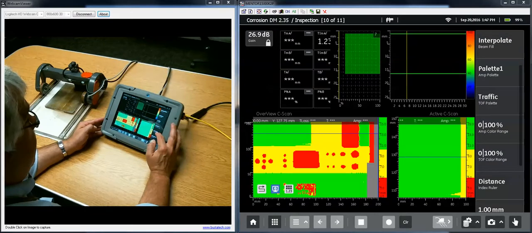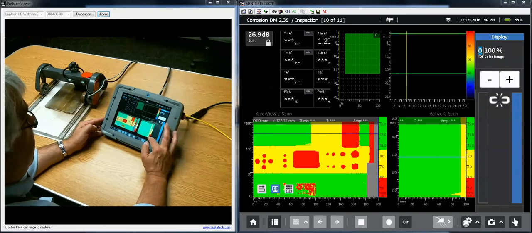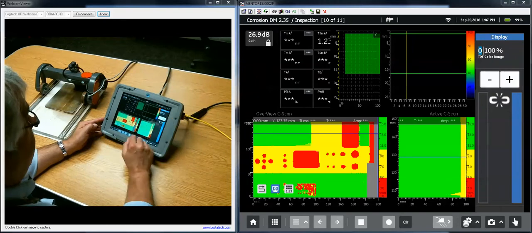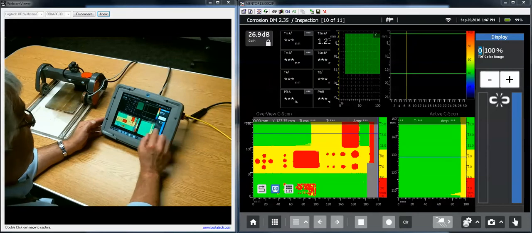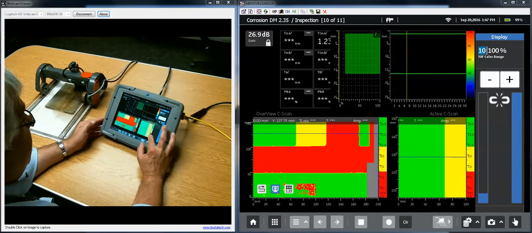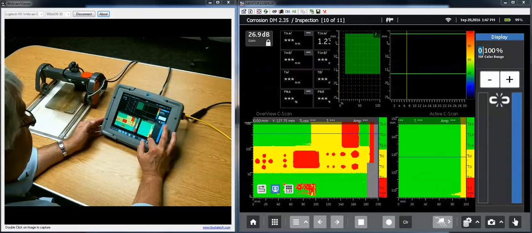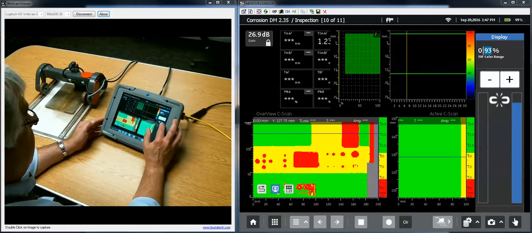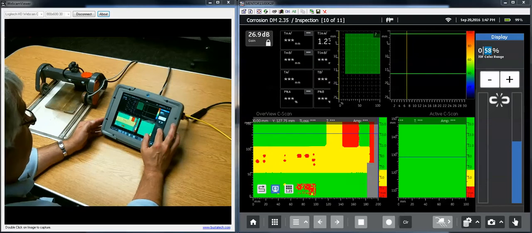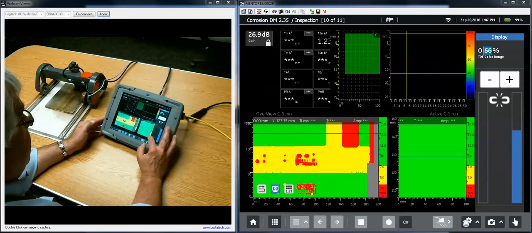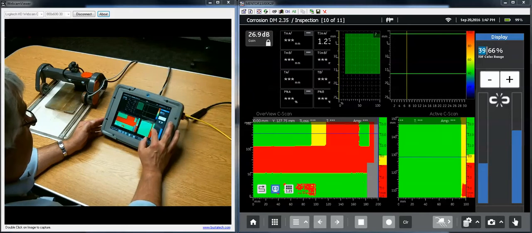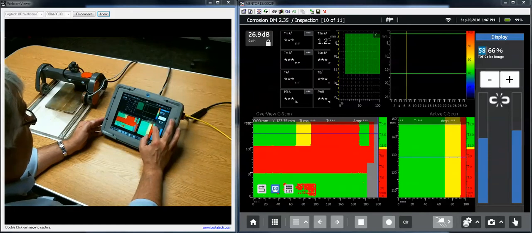When you're in the traffic palette, the time of flight color range is a very useful feature. You notice it's a dual control, and it's setting the upper and lower ends of the cutoff for the palette. So you'll notice if I move the start up, it's considering thicker and thicker areas of the scan as too thin or red. You notice the red on the palette here is changing. I can bring the green areas down as well. So you notice by shifting those two controls around and moving them closer together, I can make less of it yellow, less of an uncertain band.